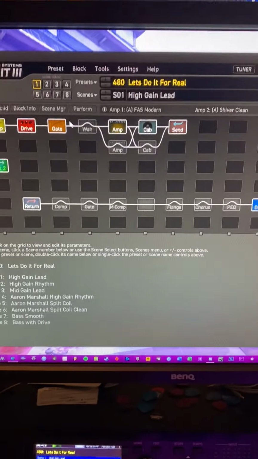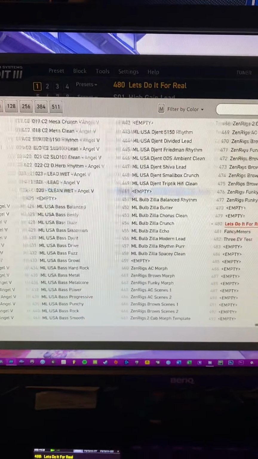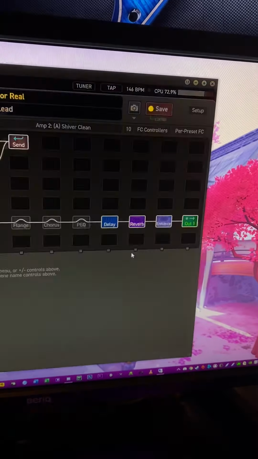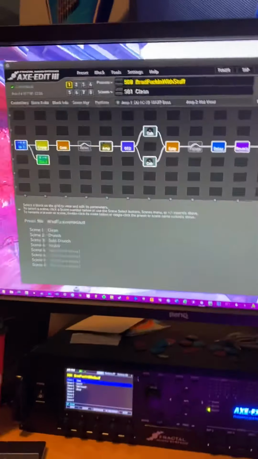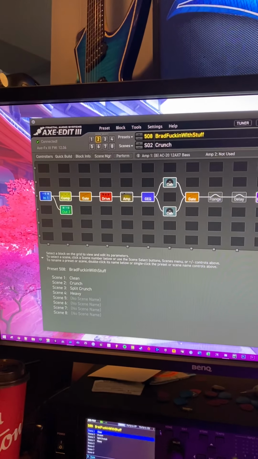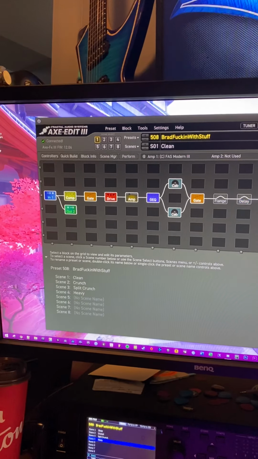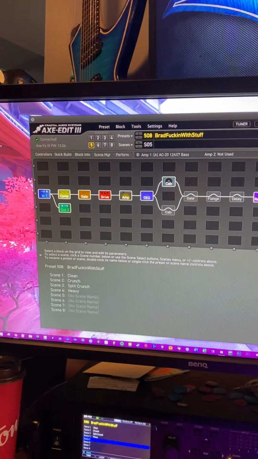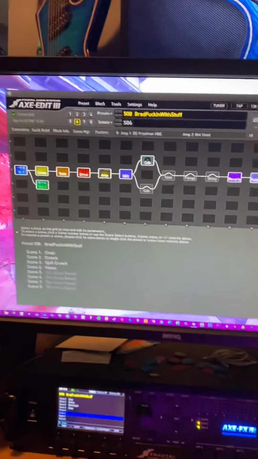And then just for fun, to make sure we're not crazy, I'm going to go back to my messing-with-stuff preset. And you can see that they're all back to red. What am I on? 1, hold for 2, tap for 1, hold for 4, tap for 3. Yeah, so hopefully that helps you out, dude.